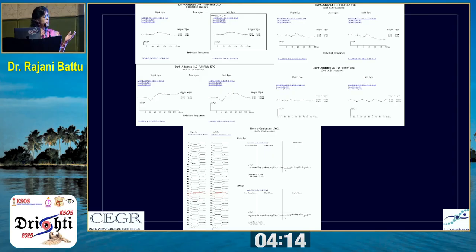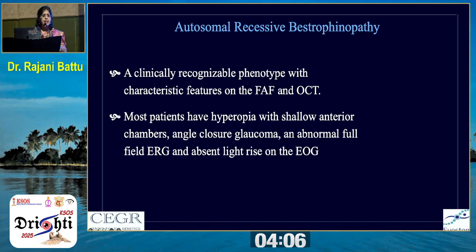So, of course, this patient had, while there was a rod cone dysfunction, the patient also had an abnormal EOG. These patients typically present to either the uveitis specialist or the glaucoma specialist. So they do not present to a retina specialist. They carry a recessive BEST gene, unlike Dr. Lekha showing you the dominant vitelliform, the yellow lesion that you see at the macula. These patients typically present to the uveitis department. And I remember when I started looking at a series of these patients, I picked up about 12 patients in a matter of a year, all of whom were being treated for glaucoma or uveitis. And so it's important that these patients are diagnosed correctly.